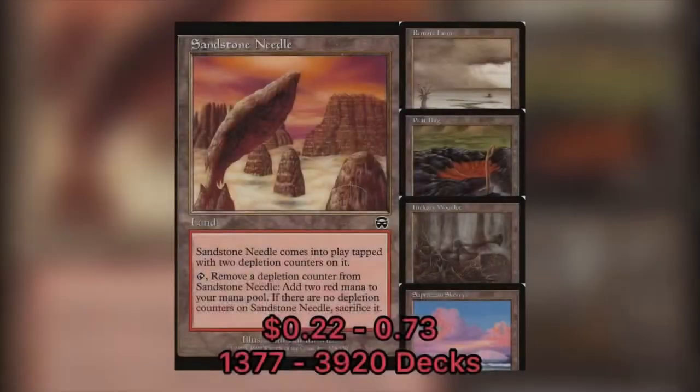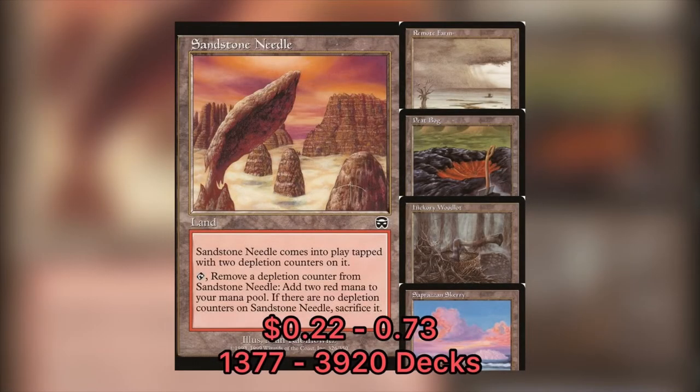Yep. Next up is, it's actually a cycle that we're going through this time. It's the Depletion Lands, which I had actually never heard of before Cal pointed them out to me. Love these things. It's 5 lands in each of the 5 colors. The cheapest is 22 cents. The most expensive is still under 3/4. It's 73 cents.